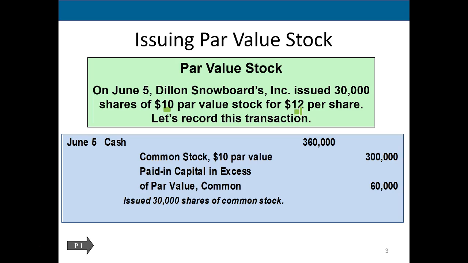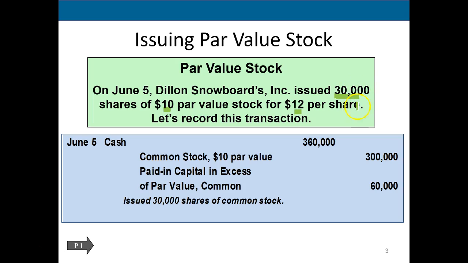So when we think about the issuance of stock, remember the stockholders are kind of like the owners. When we think about the sole proprietor, this is similar to the transaction where the owner invests money in the company. In this case, the stockholders put money into the company by buying shares of stock, and therefore it's a similar type of transaction. When we think about how much money was put into the stock, we're going to sell it at the fair market value.